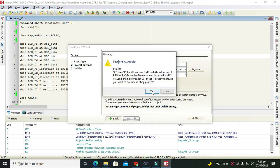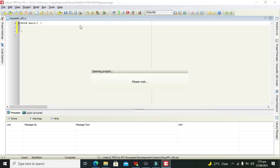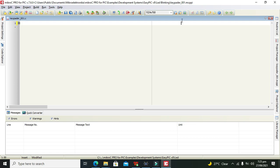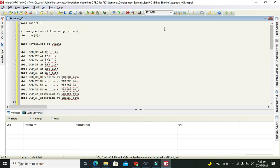All right, so keypad_001 is our name of the project. You can also write any other name of your own choice. Okay, now it's finished. Now I will write my own code here. Okay, now I have written my own code here.